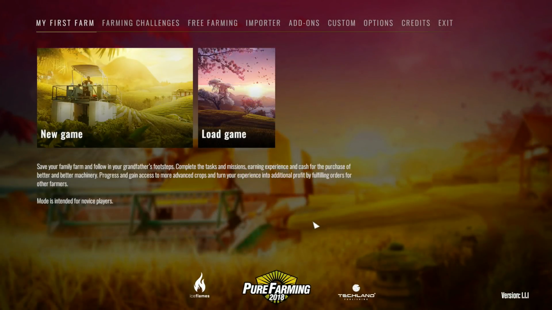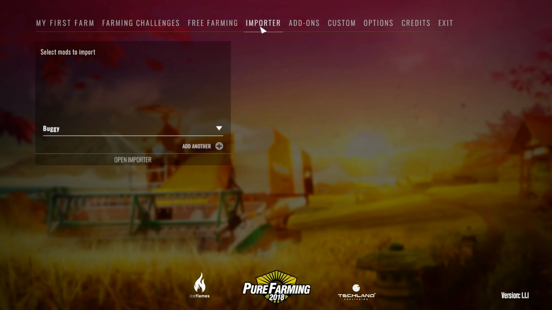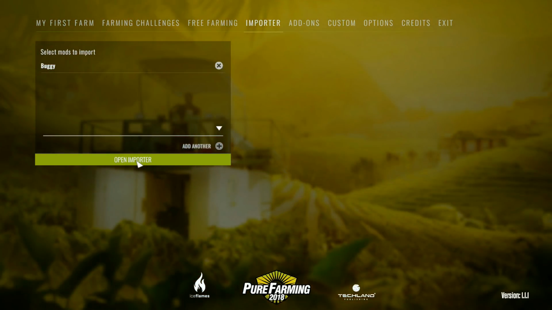So the alternative method is to actually import directly from within the game. And you can see here that we have Buggy. This comes with the game, and if I click on it, that will be available to us in game now. That is how you import it into the game. So when it's in this stage, it's not available, but when you import it, it is.